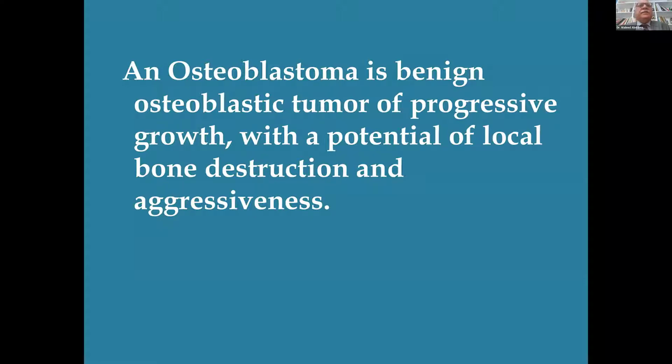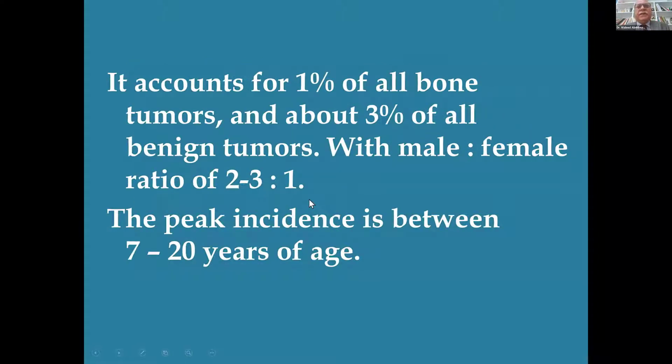This is a brief description of osteoblastoma. Of course, for all of us, it is the first time for me to tackle this lesion. It is a benign tumor of progressive growth with a potential for local bone destruction and aggressiveness. It is rare, of course, about 1% of all bone tumors and about 3% of all benign tumors. Male to female ratio is 3 to 1. The peak incidence is between 7 and 20 years of age.